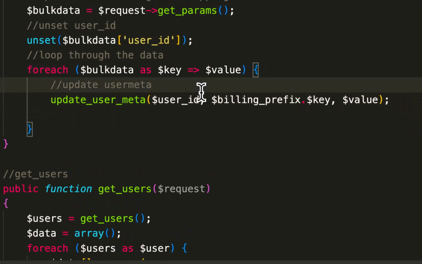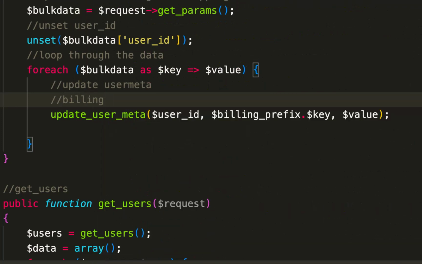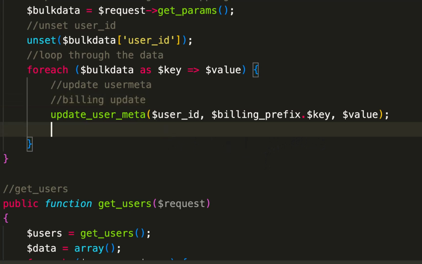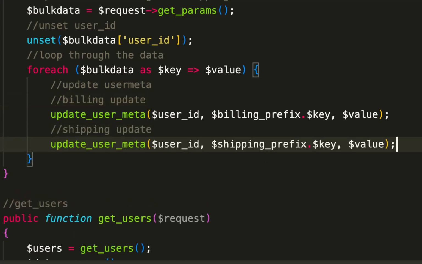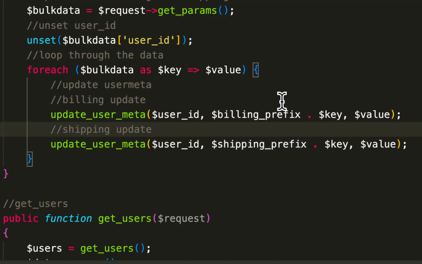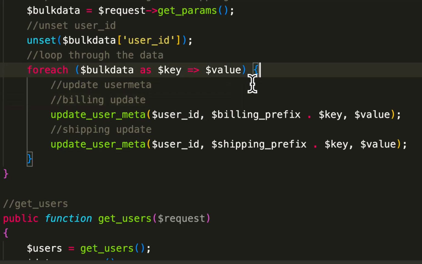Let's do the same thing for the shipping. Let me call this billing updates. Then here we have a shipping update. Now we pass in the shipping prefix. Can you see? The shipping prefix is now passed. Then we have a solid architecture to update our billing information and also the shipping information that is optimized. This version will scale for higher user data, so it will not crash things. So now this has been passed successfully.